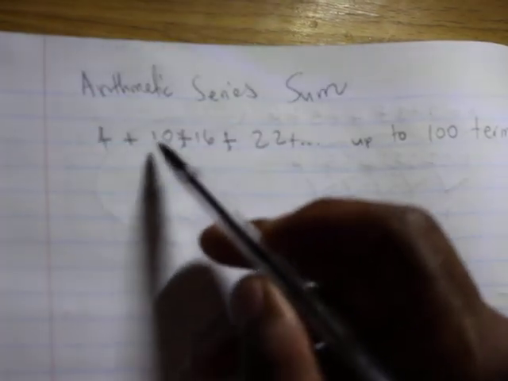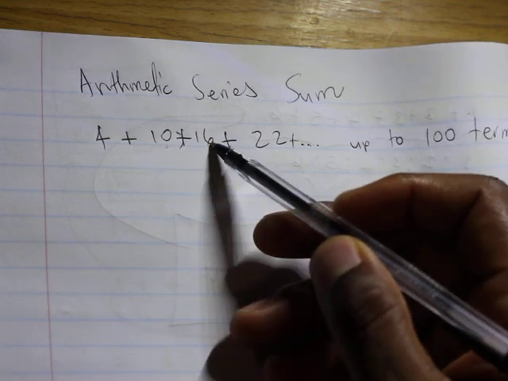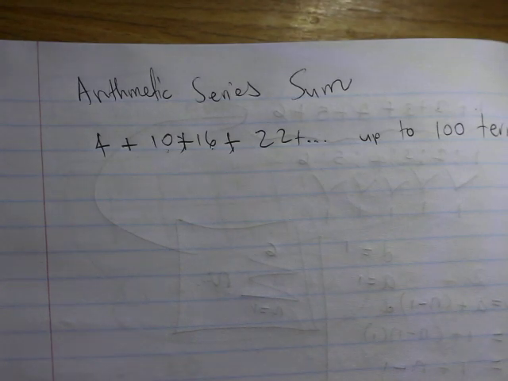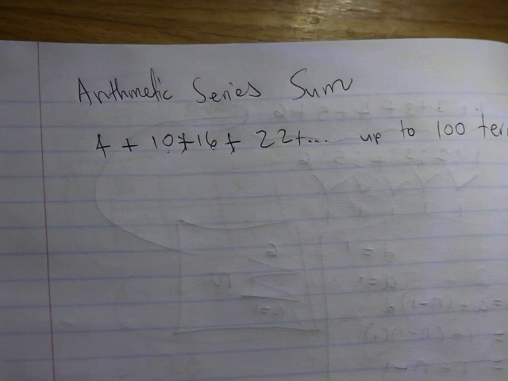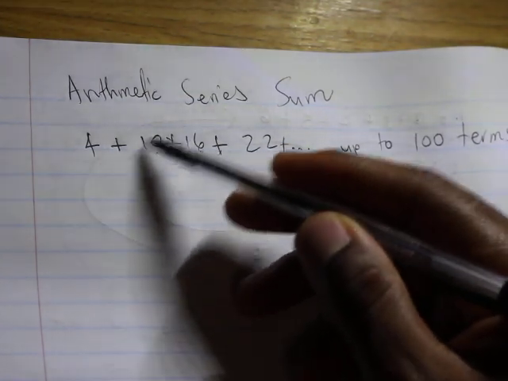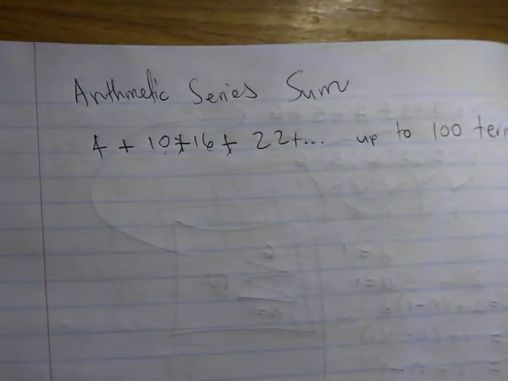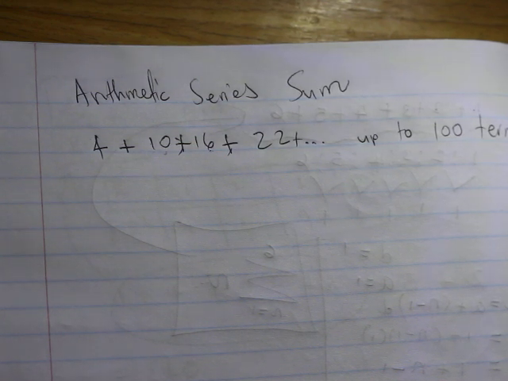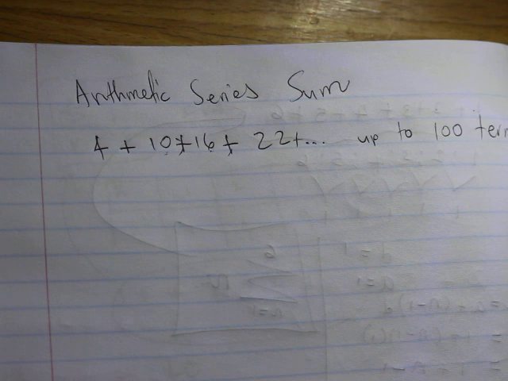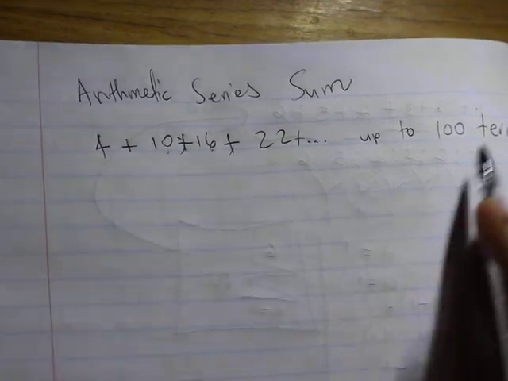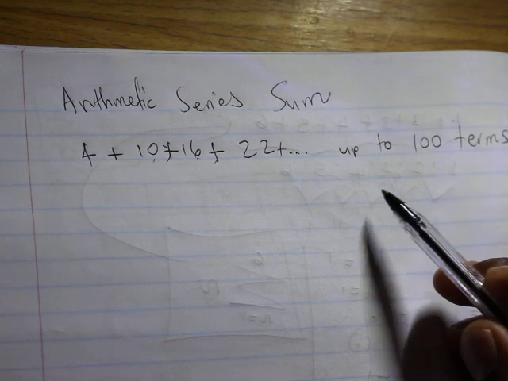In other words, you can actually carry on with the sum. You can see that from 4 to 10 we added 6, from 10 to 16 we added 6 again. We keep on adding 6. It's an arithmetic series, so it has some properties of an arithmetic sequence. The only difference is that here we've got the plus sign. That's what makes it an arithmetic series and not an arithmetic sequence. But within our arithmetic series we do have an arithmetic sequence. So you need to find the sum of these up to 100 terms.